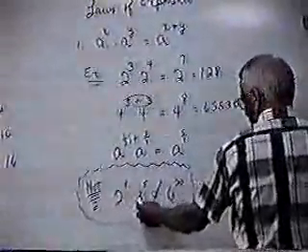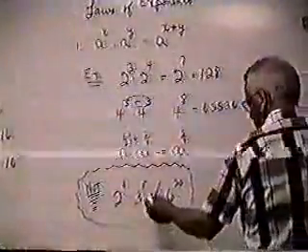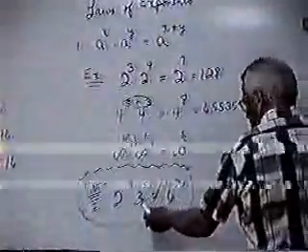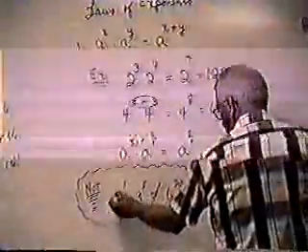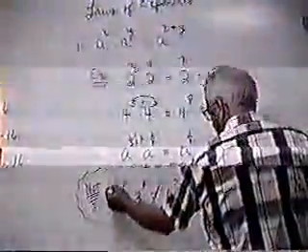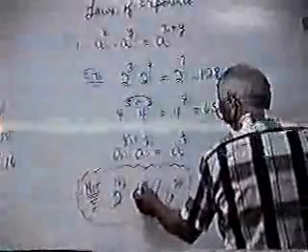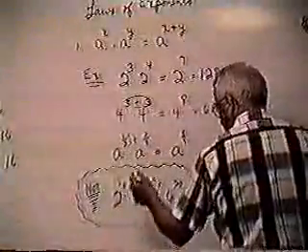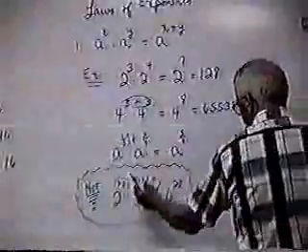2 to the 4th times 3 to the 5th is not 6 to the 20th. You do not multiply these together. Now the correct answer to this would be 2 to the 4th power, you just work this out. Just go back and replace that with 16, and then replace 3 to the 5th power with 243. And then you just have to multiply those numbers together. There's no special rule to handle this case.